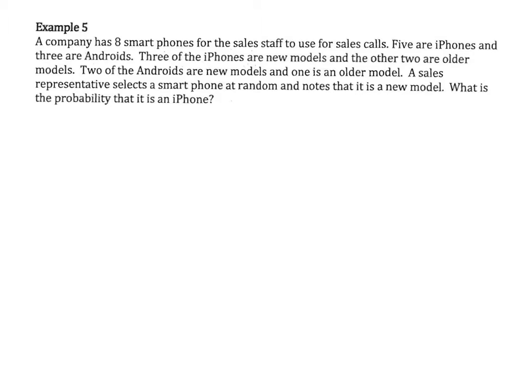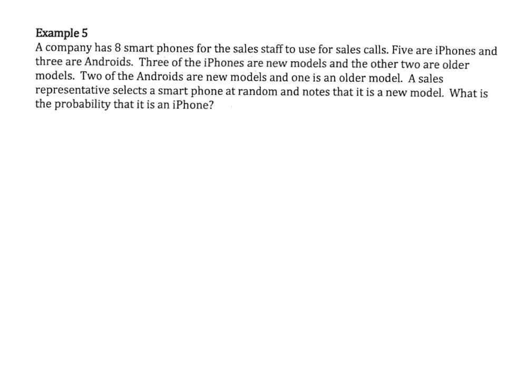for the sales calls. 5 are iPhones and 3 are Androids. 3 of the iPhones are new and the 2 are older. 2 of the Androids are new and 1 is older. A sales representative selects a smartphone at random and notes that it is a new model. What is the probability that it's an iPhone? So we want to know the probability that it's an iPhone.